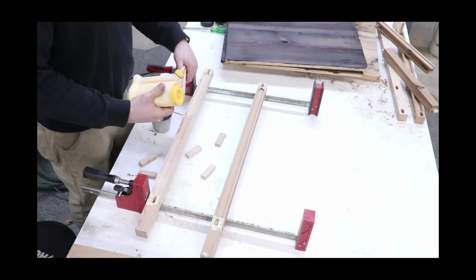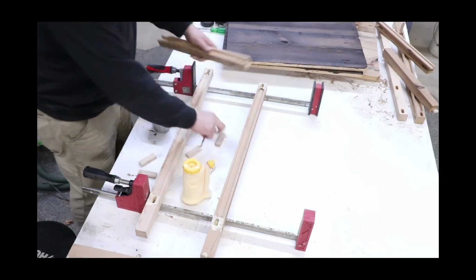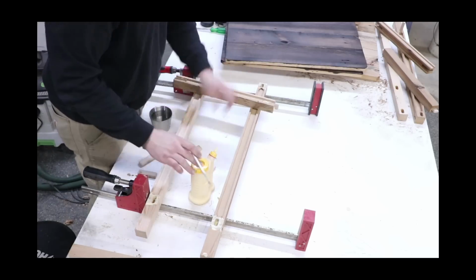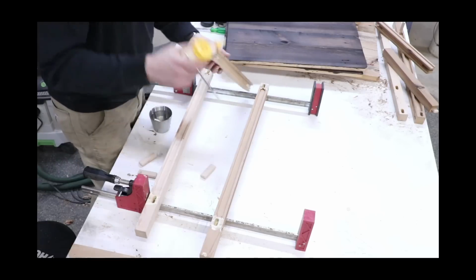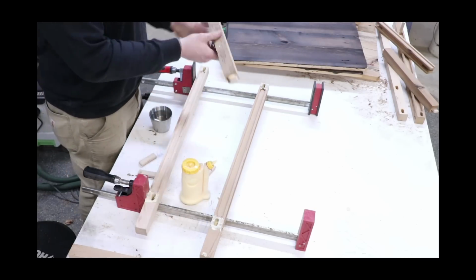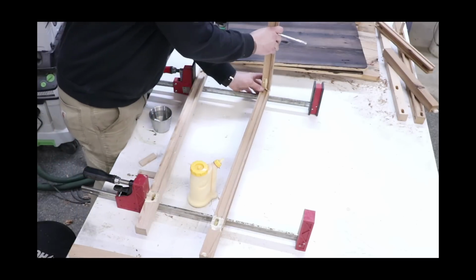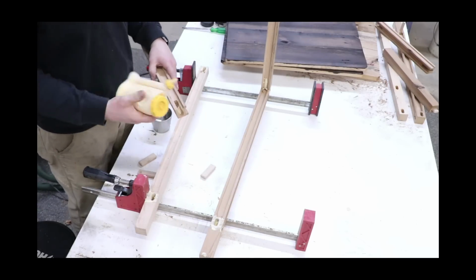So just like the face frame, I go through the process of assembling the side panels first. Here you can see the panels that'll be inserted. I'm using Titebond 2 and some dominoes. The whole process is pretty smooth here if you did your layout correctly and you're prepped. I'm just making sure the glue gets really deep down into all of the mortises. Because it's reclaimed wood, it does suck it up pretty quickly. So make sure you have plenty of glue in there.